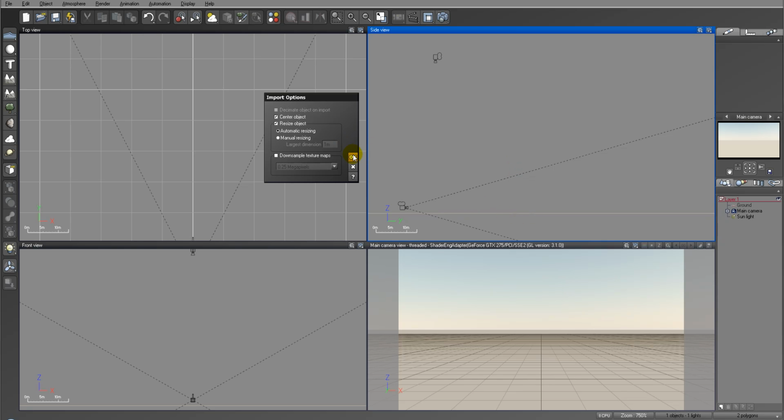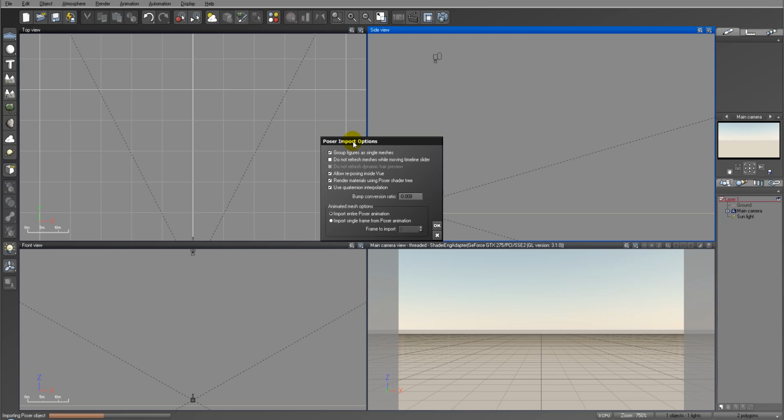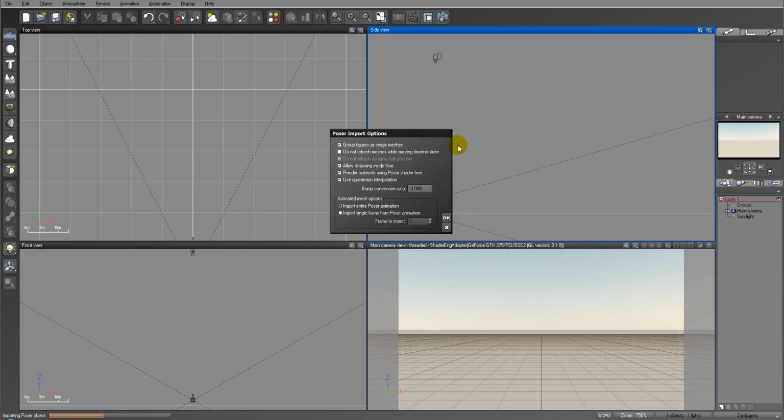The next thing, when we click OK, is that the model is loaded. If any files, texture files, or maybe PDM or some other files are not found, an additional menu will pop up asking you to navigate to the locations for those specific files. In this case, all files were found. Next we have the options where we can group as a single mesh. If you want different properties for your Poser figure, you can ungroup it.